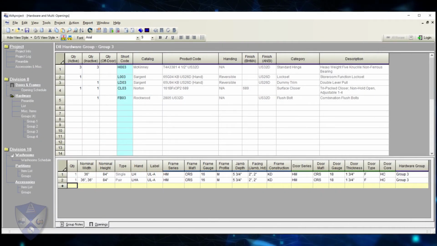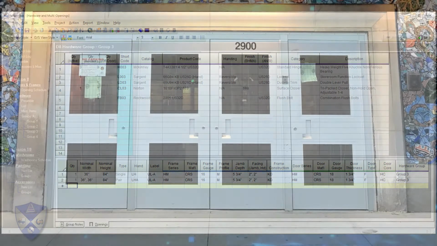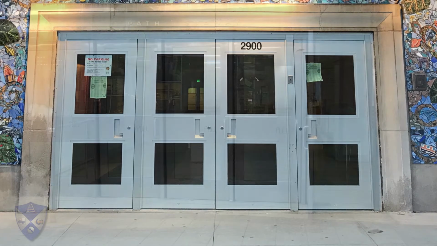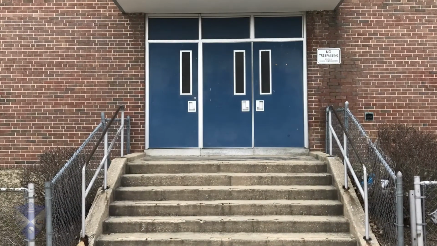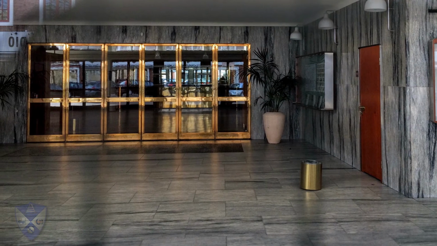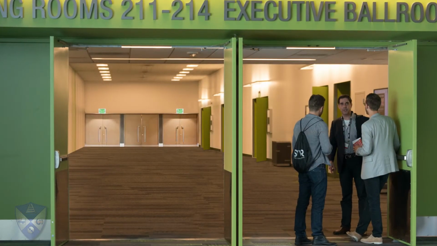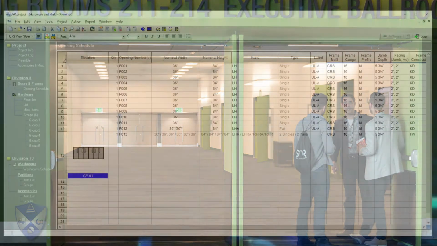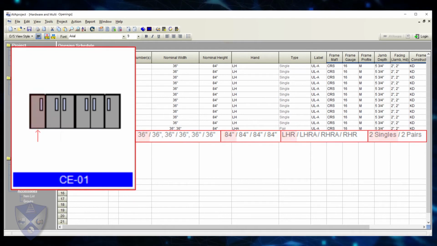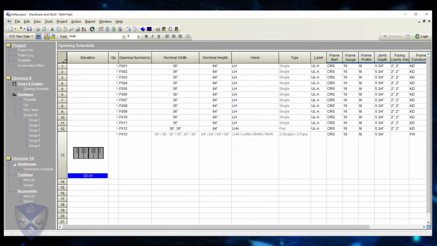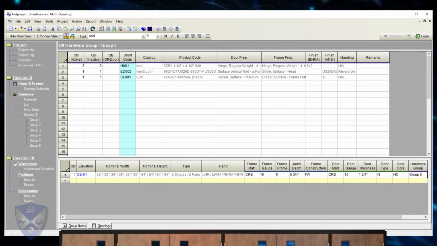While this may be well and good for single and paired openings, it's not uncommon to see openings that are far more complicated. Multi-opening elevations consist of banks of separate single or pair doors in a single elevation. These are most commonly seen in entranceways, and separating sections of larger facilities such as arenas, exhibit halls, and ballrooms. Each individual sub-opening is treated as its own opening with its own handing and active or inactive leaves. AVAproject assigns hardware to each opening individually based on the quantities specified in the hardware group.